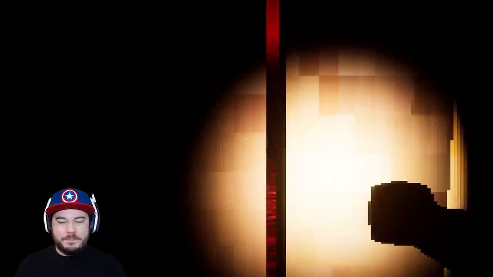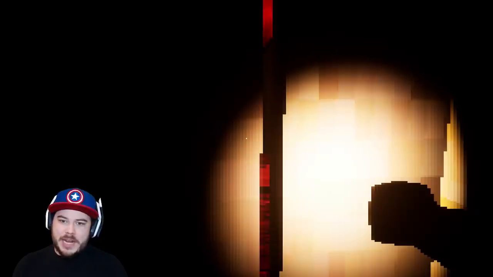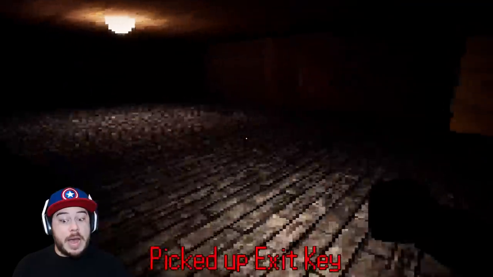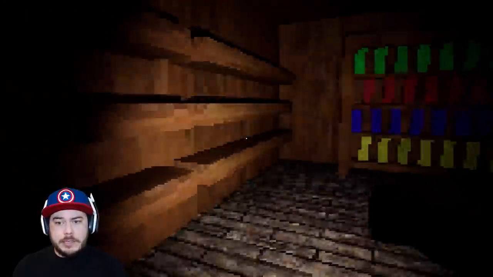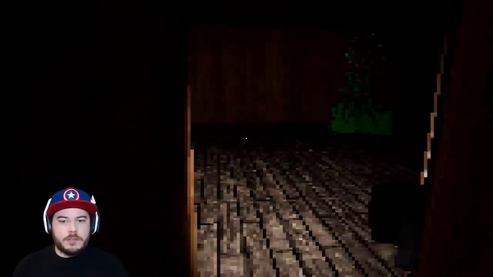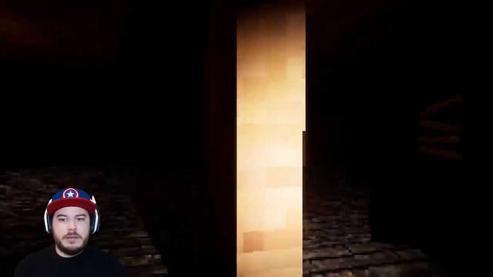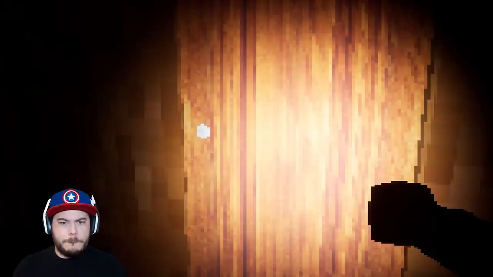Oh my god, all right. Oh boy. Tunky, I am not a fan. Go away, buddy. A key. I picked up the exit key. Well, that's important. I'm pretty sure I need a crowbar. I'm afraid of opening this door. Can I just lean a little bit? Just lean. We okay? Tunky, where are you, buddy?